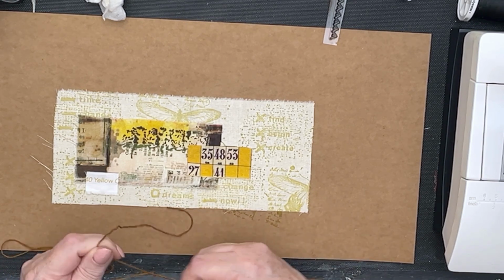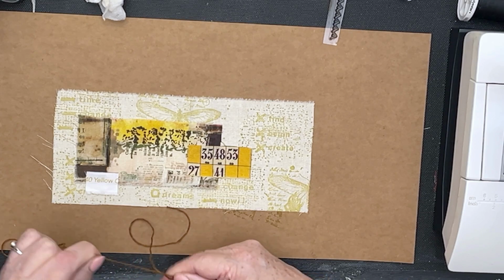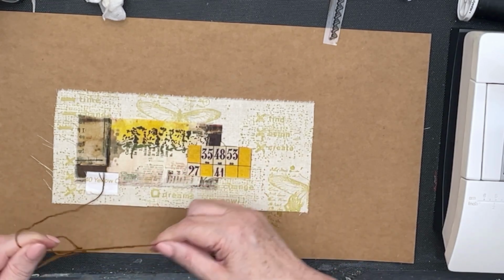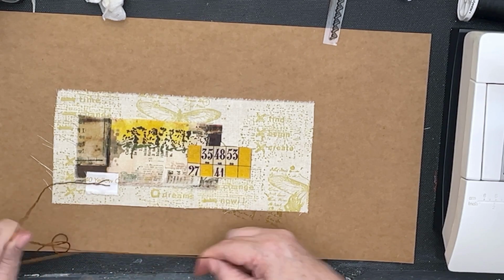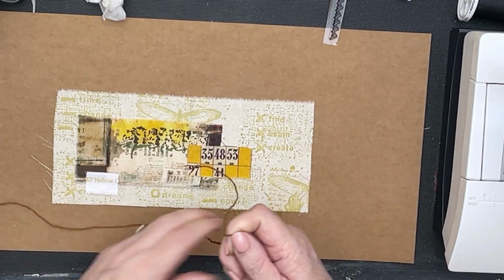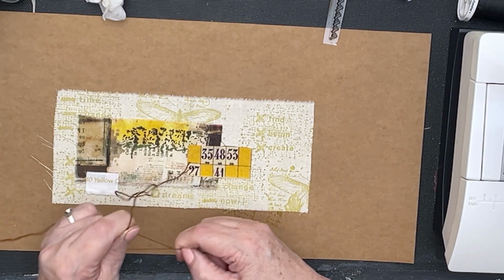I'm sure you people that are good at cross stitch and things like that are looking at me now going, what on earth is that woman doing? Well, like I say, it's not one of my skills. I think I've got a knot in this. I can't have. Please come all the way off. I'd be so happy if you did.